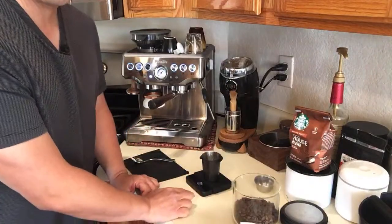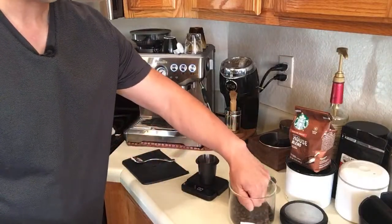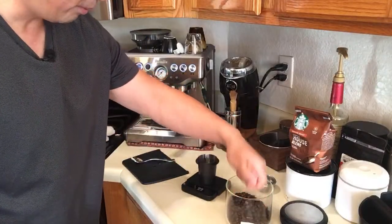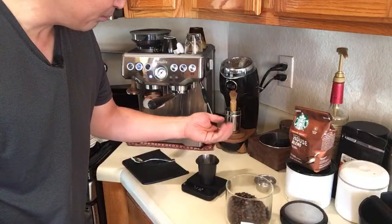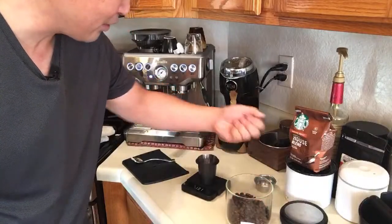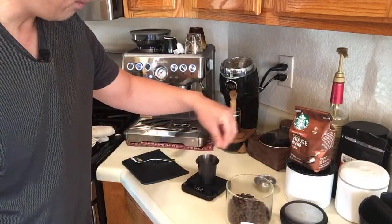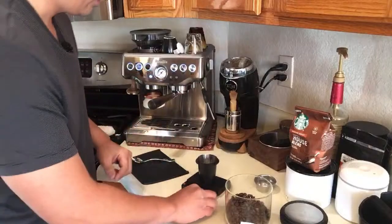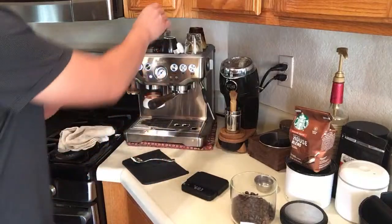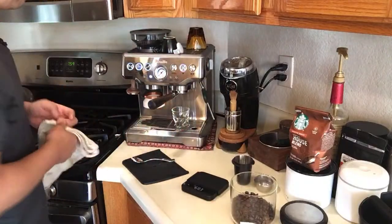I have to say, I'm really enjoying this Acaia scale. It's really fun to use. I don't know how many of you saw my review on the smart scale. If you haven't seen it, check it out. It's pretty interesting. Okay, I'm going to be doing 17 grams. In the meantime, I'm just going to flush the shot glass.